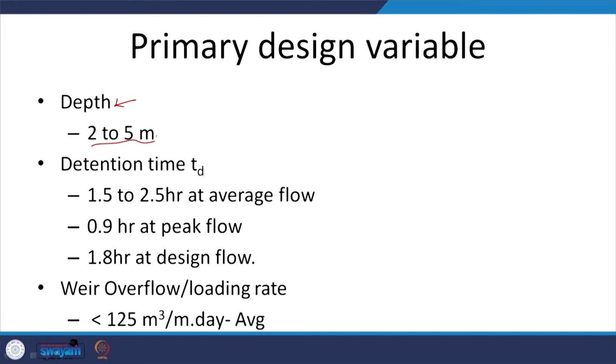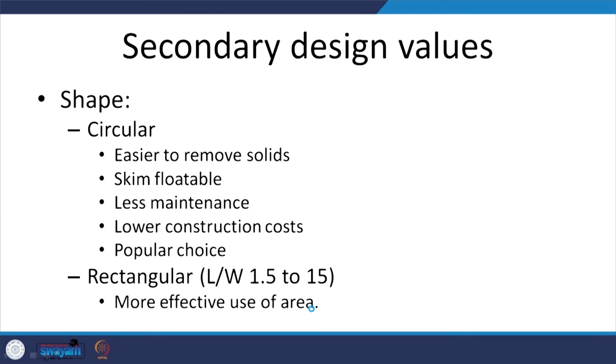And once I can get the volume, and depending on the flow rate, I will have the detention time or hydraulic retention time. So we have different ranges, around 2 hours at average flow, and at peak flow and design flow. But again, you don't need to mug these up. And overflow rate, right, is something that we need to be looking at. So these are the primary design variables.